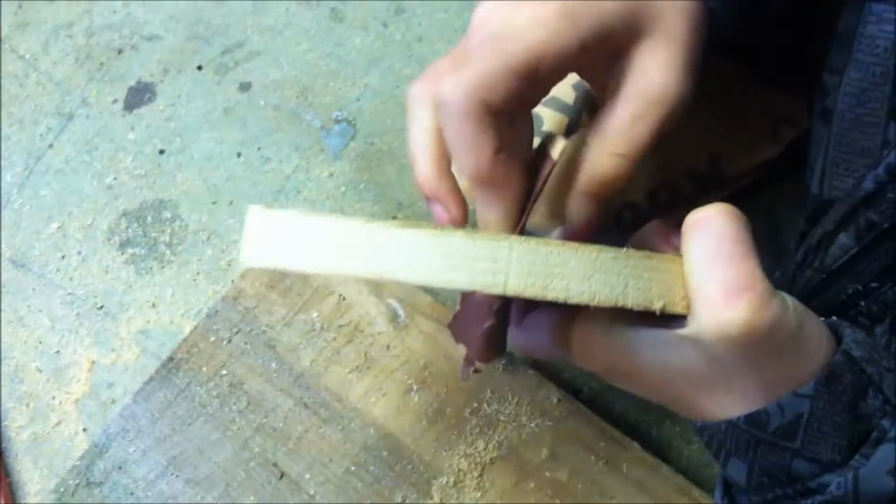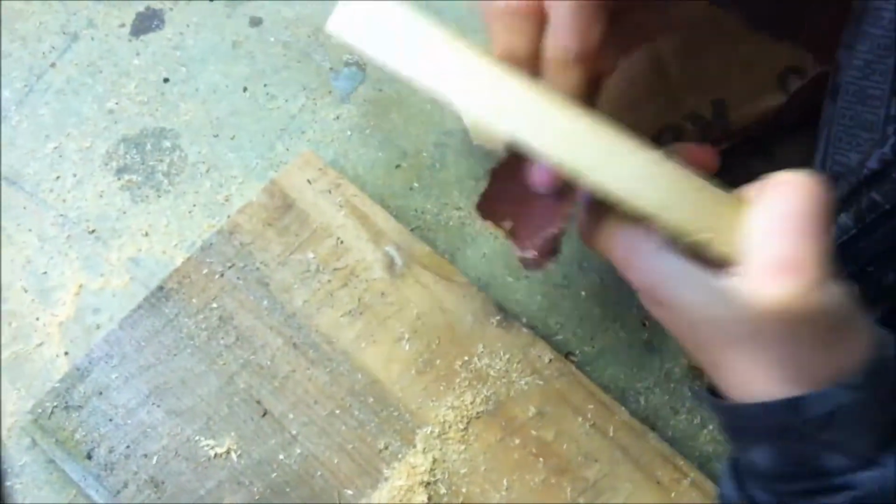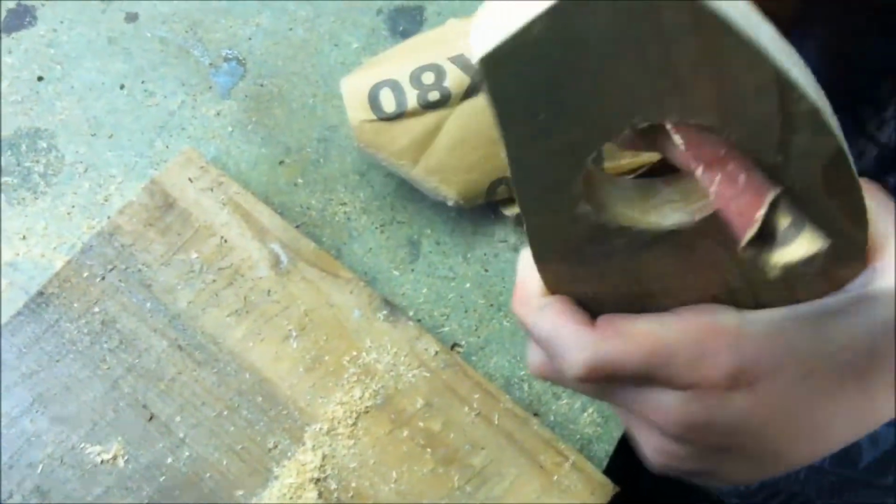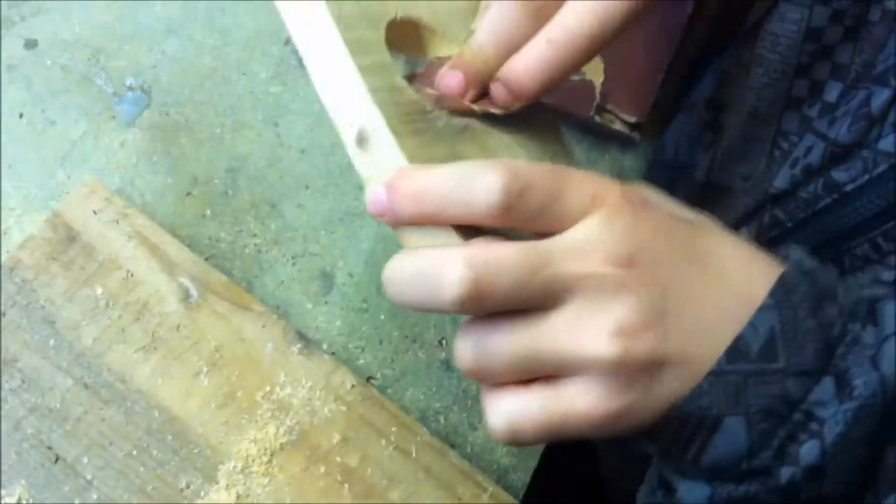You can see it, you don't need a plan, do you? What we've done is we've drilled some holes and we're just sanding up the edges by hand, just to round them off a bit, make them a little bit more pleasing to the eye and to the bird's feet maybe.